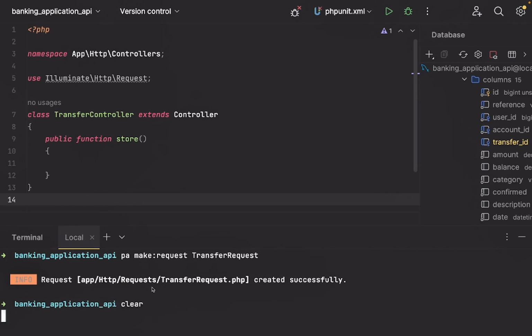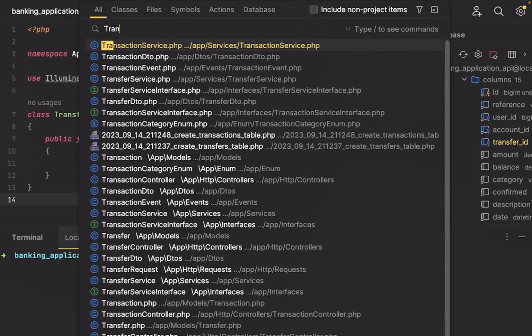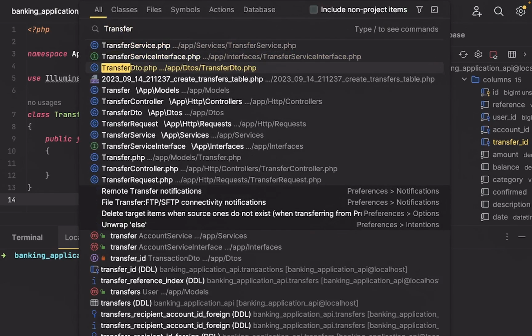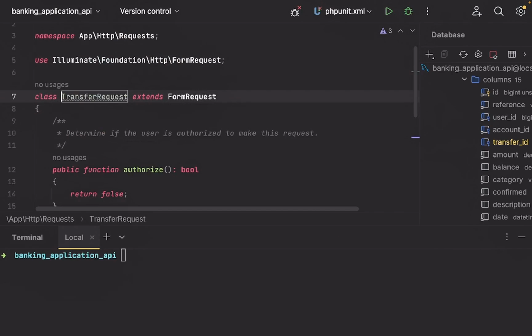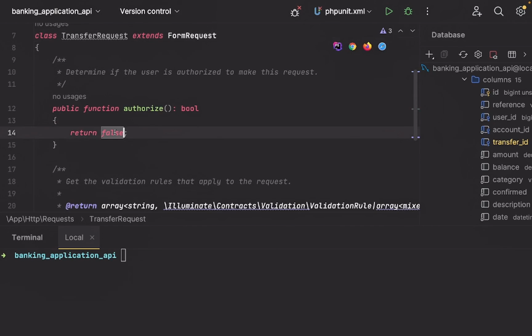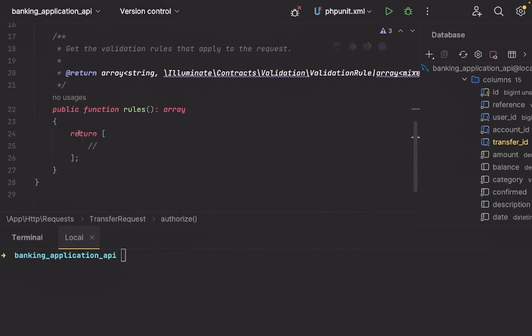Now that we have that in place, we are going to go to our transfer request and accept the necessary parameters. Set authorize to true.